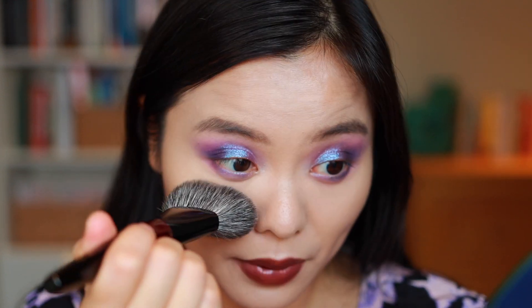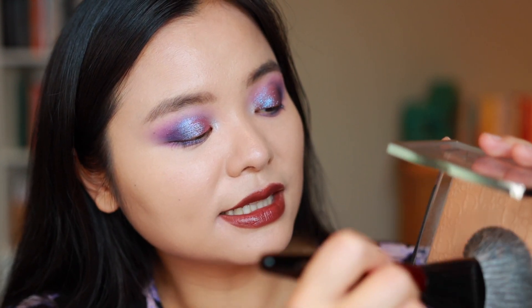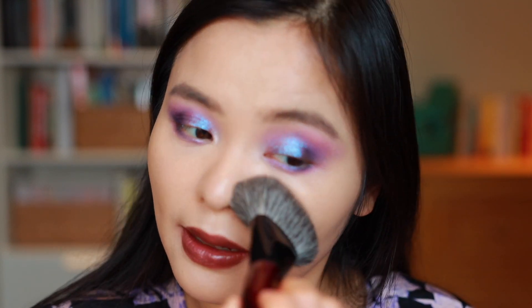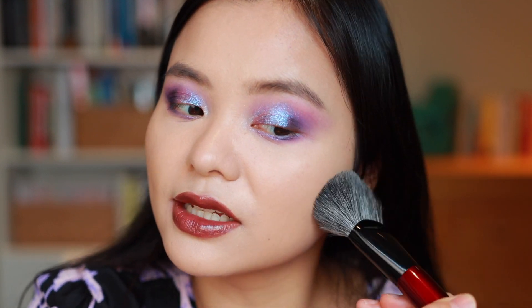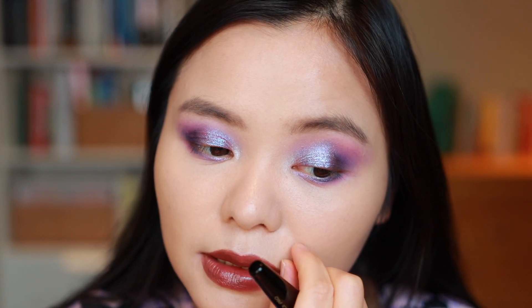I think it did pretty well overall. The only area I wasn't able to quite get is just right underneath my eyes because this brush is a little bit large for that, but other than that area I think it's really good for just all over face powder. I just wiped this off on a towel and now I'm going to go in with the Dior Backstage Powder No Powder. Since this is very firmly pressed it's usually pretty hard to pick it up, but I did get a little bit on the brush. One bristle fell out — it is pretty common when you first get a natural hair brush that there'll be a little bit of bristle fallout, so I'm not too worried about that.